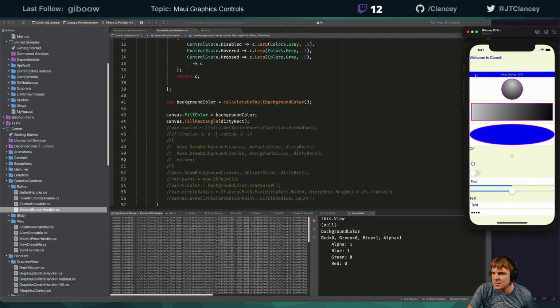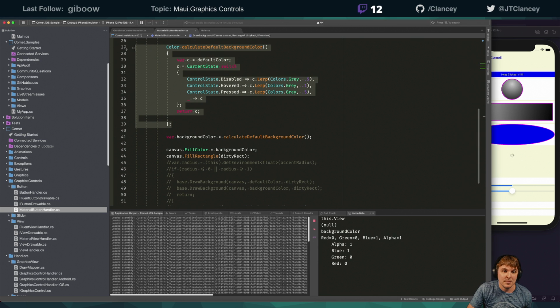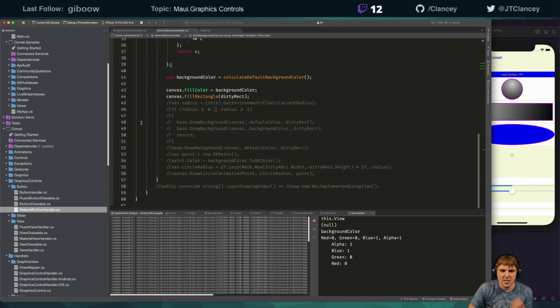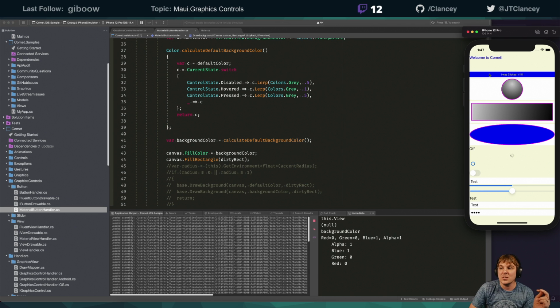Let's remove the breakpoints. Now, when we hover, the color changes. And that's this code doing that. So that's awesome. Now this radius stuff is something I want to add back in. What we did in the Comet versions is when you clicked, wherever you clicked from, there would be a dot that would go, and then I eventually was doing it for the long press, so it would do another one that would circle fill, which is pretty cool.